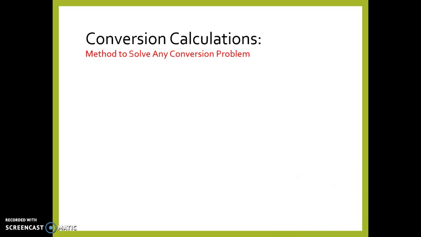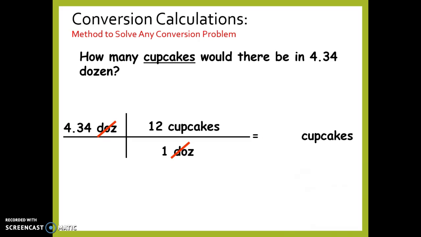What do we know happens when we put dozen on the bottom? Well, crap on a cracker, my new thing is not helping me. I don't know where to press. What happens if we put dozen on the bottom? So if we have X on the top and on the bottom, what can we do with X? We can cancel it. So we always want our given unit to go on the bottom because we always want it to cancel out.